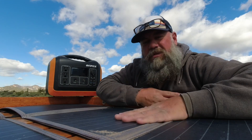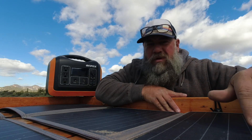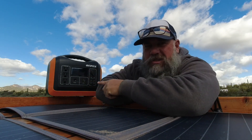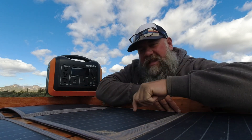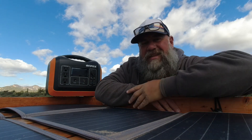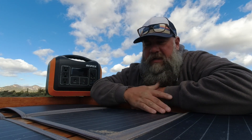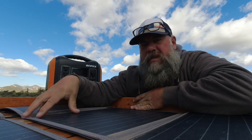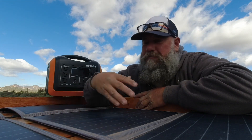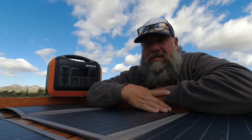I'm not saying there's no use for them, because there absolutely is. If this is one of your only choices, they do produce power. I've been running a fridge in the Honda Bug for about five months pretty consistently through the winter, charging this power station and switching it out with the Bluetti, letting that one run the fridge while charging the battery in the car. I have new LED lights all over the car so I'm asking it to do quite a lot, and it's hanging in there. Sometimes I do supplement with power from the bread truck, but they absolutely do produce power — for me though, the cost and longevity just don't do it.